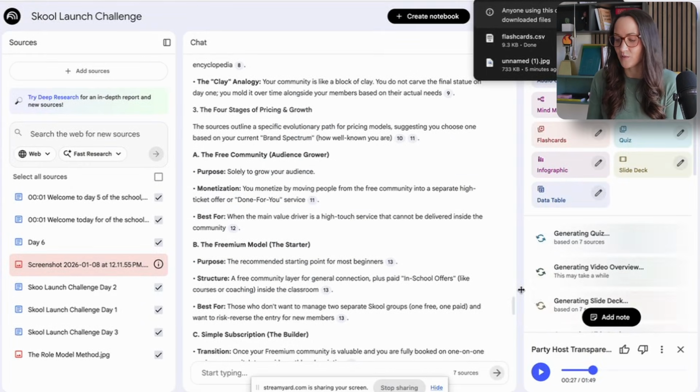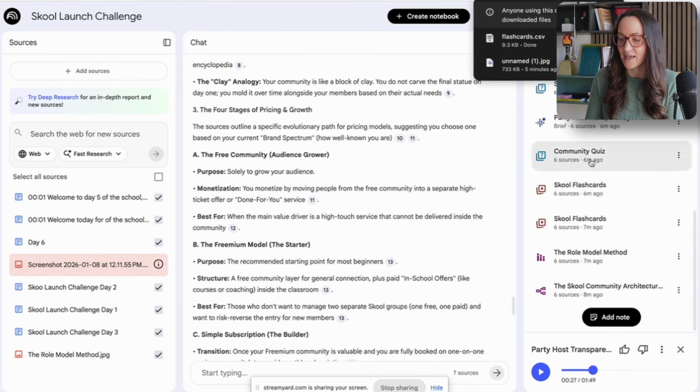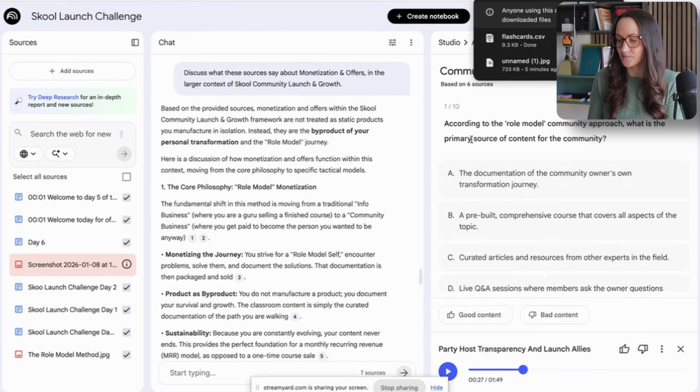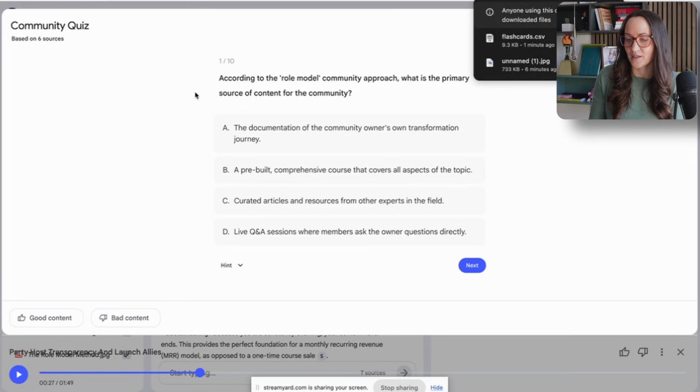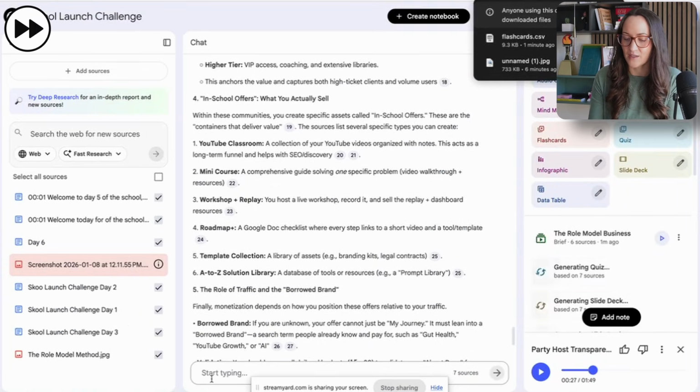And I also think one opportunity that's underrated is taking those questions and using them as topics for videos as well, right? So for example, according to the role model approach, what is the primary source of content in your community? So if I was to rephrase this most curiosity driven, I can just say, what is the most curiosity driven way in which I can frame this question?